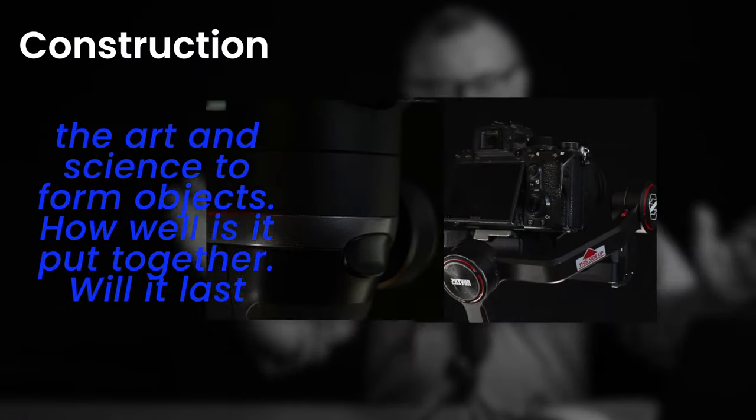Construction. The construction of the Weeble S is, I'd have to say, a little bit meh.